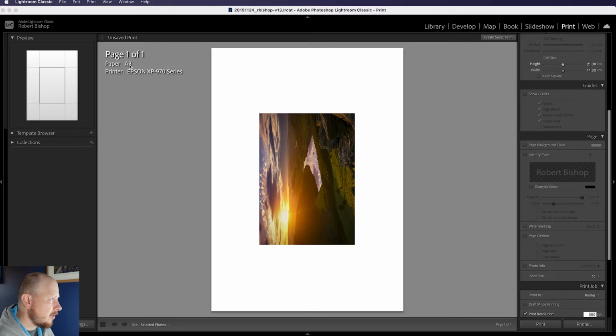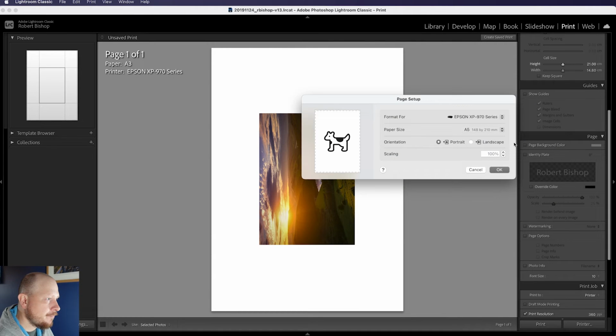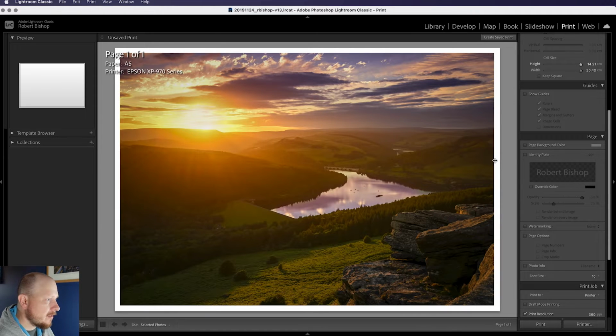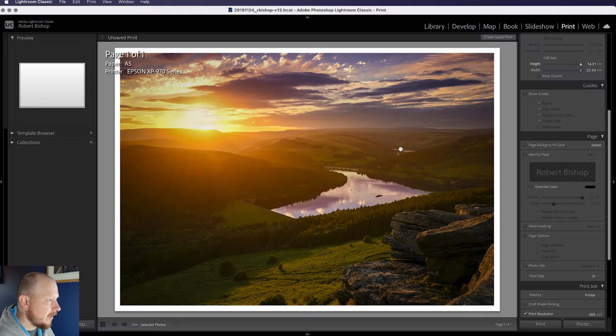But as you can see, this is currently set to A3 paper. So I need to come down here to page setup, click that, I can choose A5, and I'm just going to set it on landscape, click OK. Doesn't really matter if you have it on portrait or landscape for printing. You will have to insert your paper into the feed in a portrait or vertical format. But all it means when you set it to landscape is that you can see your image the right way around if it is landscape. And when I say landscape, I don't mean a shot of a landscape, I mean horizontal format, which is often called landscape format.